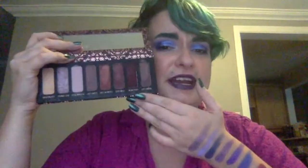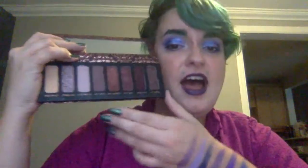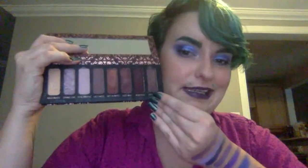But yeah. So I really like this one too. When I was doing comparison swatches with this, I realized that I don't actually have a lot of dark purple burgundy shimmers in my collection. I might have one or two here and there, but this really filled a nice gap.